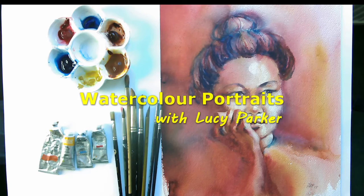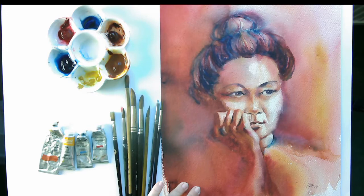Today we're going to do watercolor portraits. They are like the hardest thing in the world to do, especially from a live model. I'm going to do something similar to this, using a very limited palette of primary colors. We're going to look at the pattern of light that falls on the face. That is the big thing about doing watercolor portraits.